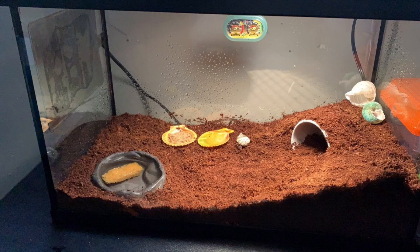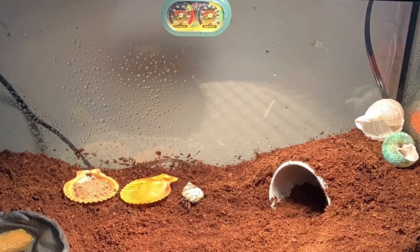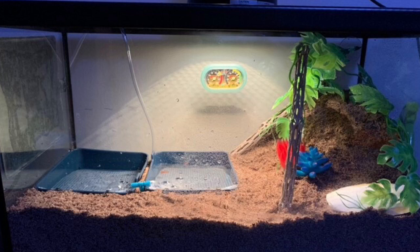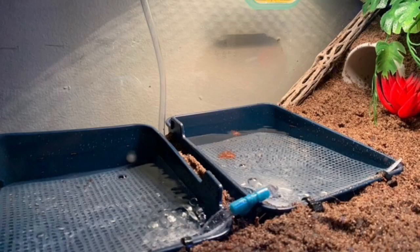This is our last Crabitat review for today. The owner recently bought crabs and fully admits they're still new to the care. The substrate is eco-earth, and the photos sent show an initial setup and then an improved version after they learned more. The before is very basic — one water dish with a sponge, two food dishes, one of those analog thermostats that don't work, a little cave, and two shells. Even so, it's not bad for a first try. The after shows real improvement: there's chola wood, vines, a cuttlebone for calcium, and much better pools with bubblers to boost humidity — great job.